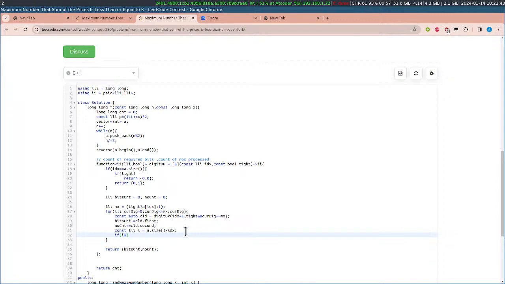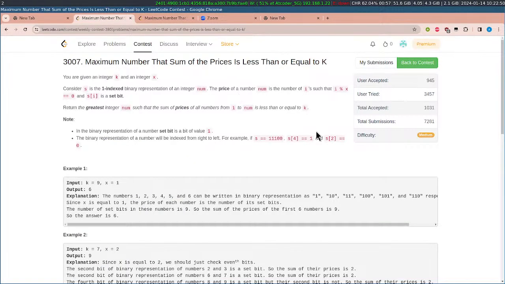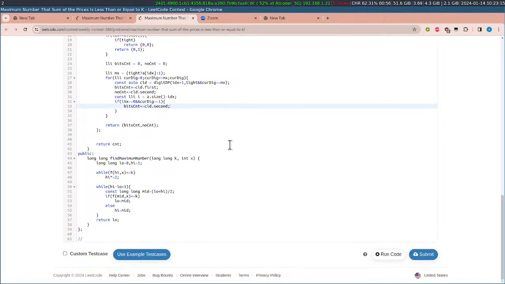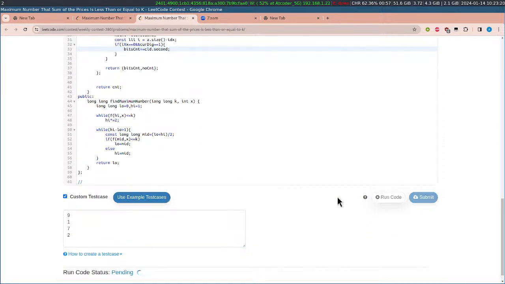If i percent x equal to 0 and the current digit or bit equal to 1, that is, if i percent x equal to 0 and it is a set bit, set means 1, then we have to also increment the number of possible bits, which would be equal to the possible numbers we got over here, plus this. This should complete our algorithm.